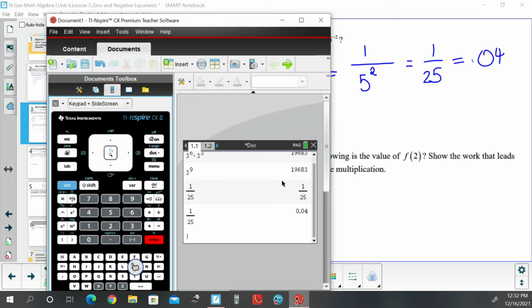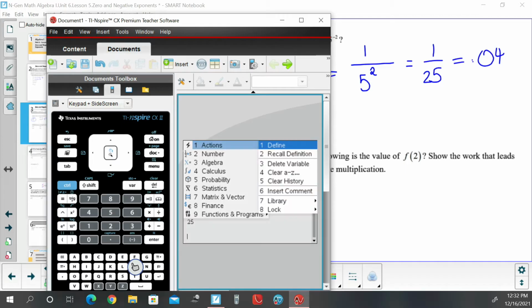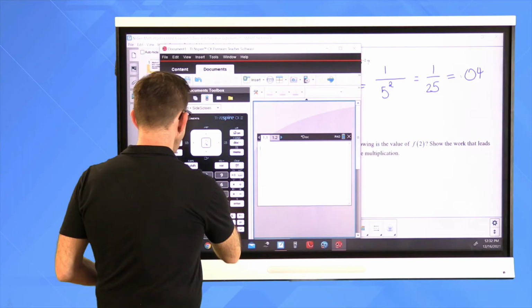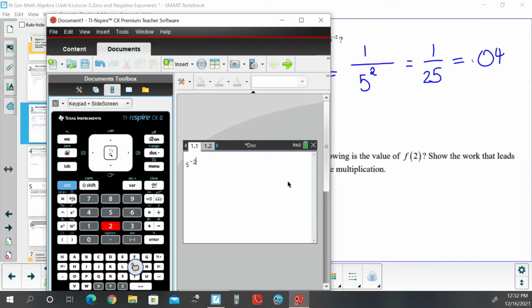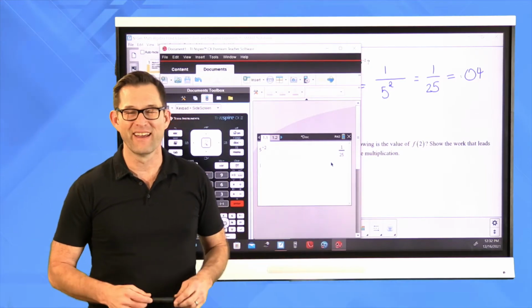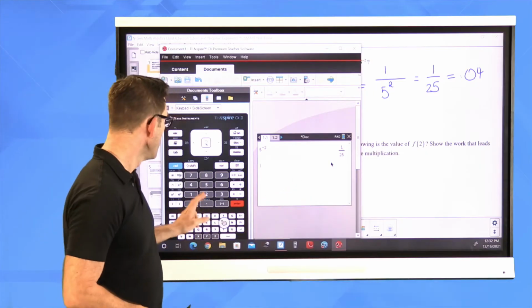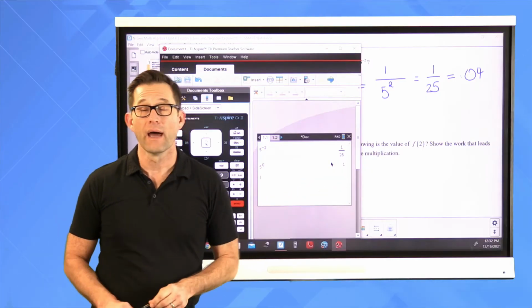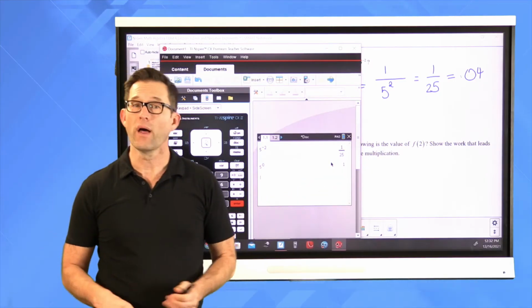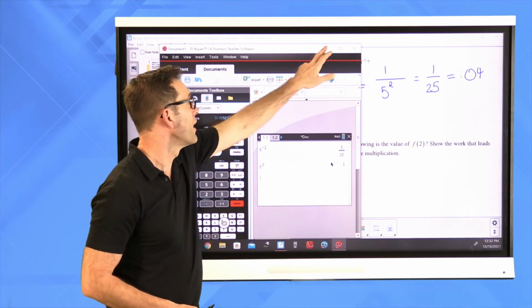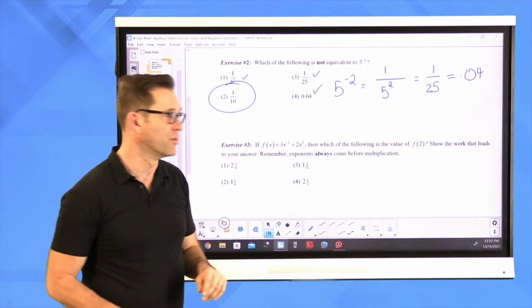Now, obviously, by the way, let me just clear this out really quick. Obviously, your calculator can handle negative exponents. I could do 5 raised to the negative 2 on my calculator, and it gives me 1/25. So obviously, your calculator is pretty good at math. It has no problem evaluating negative exponents. It also would have no problem with what 5 to the 0 is. Hey, look, it's equal to 1. All right, now watch out. The last thing you ever want to do is go, well, if the calculator can do it for me, I don't have to understand any of this. That's never a good attitude to take on.